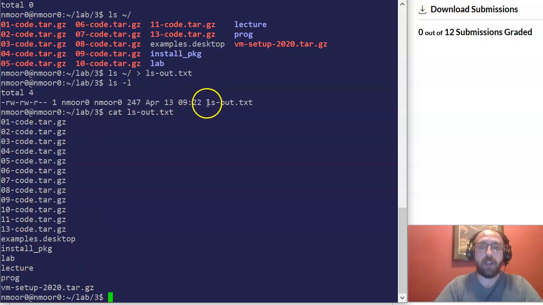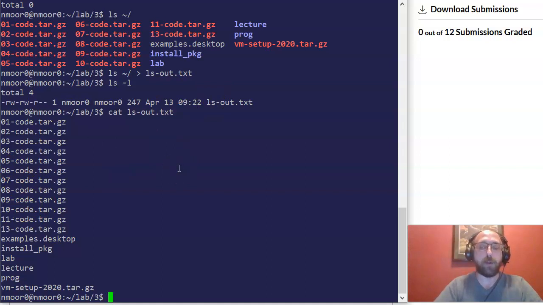Maybe I shouldn't have used ls as my example because it's a little bit weird in that if it sees its output is going to a regular file as opposed to a terminal, as opposed to the screen or your SSH session or so on, it formats the output a little bit differently. It doesn't try to do colors, and it puts each file on its own line. But nonetheless, we can see that all the things that it would have printed, instead of going to the terminal, they go to this file.